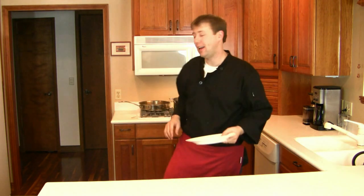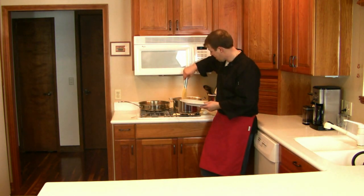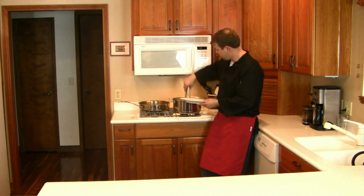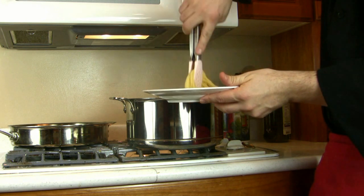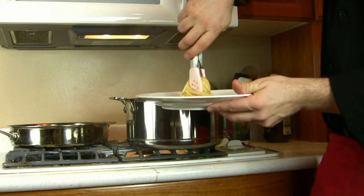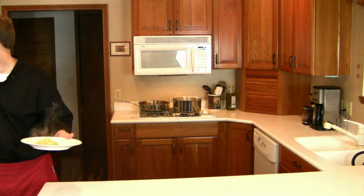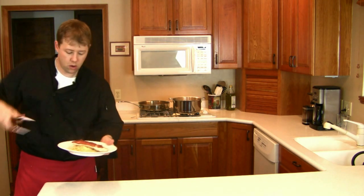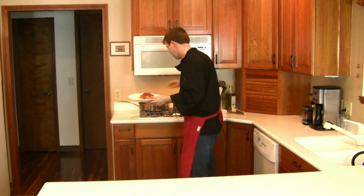It is time to plate. What I like to do, with spaghetti, I like to just grab a handful. That's probably too much. About that much, pull it out, make sure it's dry. Put it on the plate, give it a little twist like that. Throw one of our Saltimbocca cutlets on top of the plate.